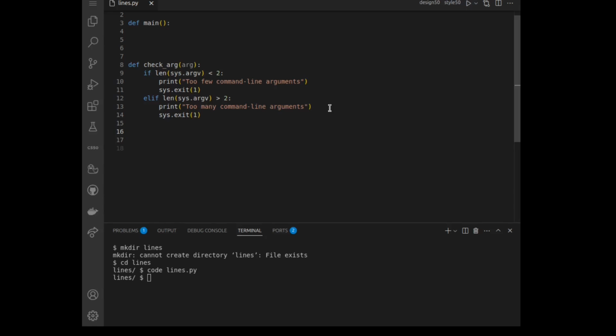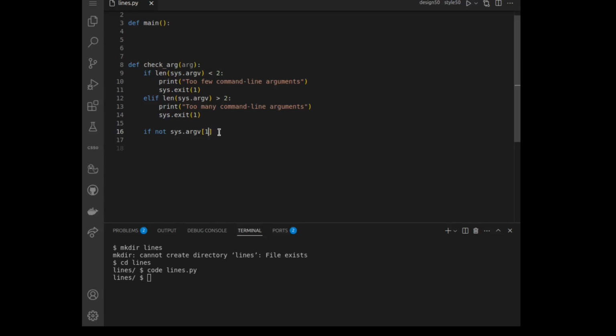Now how do we do this? We say if not sys.argv[1]. Remember, in programming we use indexes, and the first index is 0 and the second is 1.